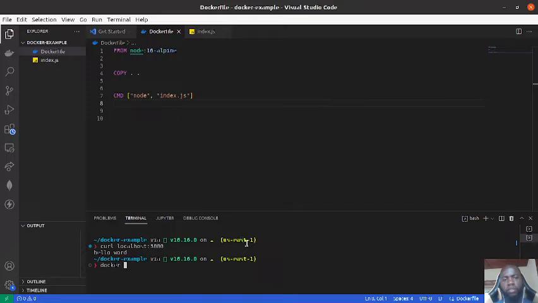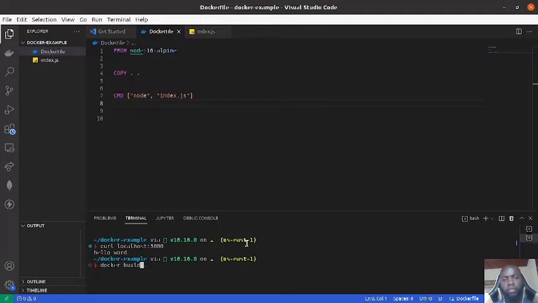So we'll say docker build, right? And then we give it the path. So now we're in the current directory. If we're somewhere else, we'd have to specify another path, but the Dockerfile is in the current directory, so we'll do that.